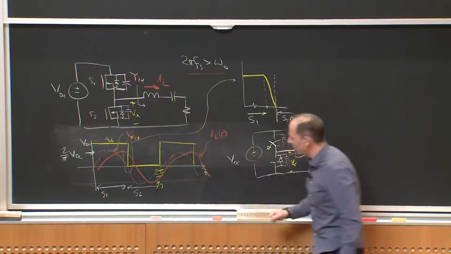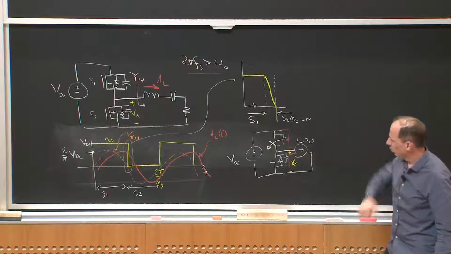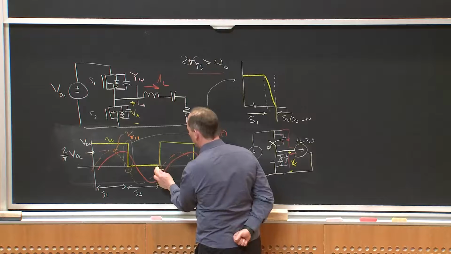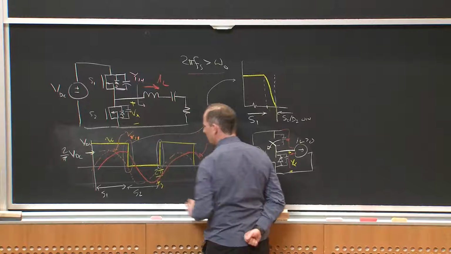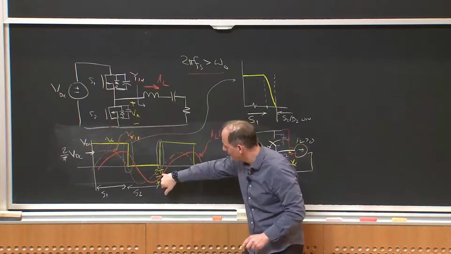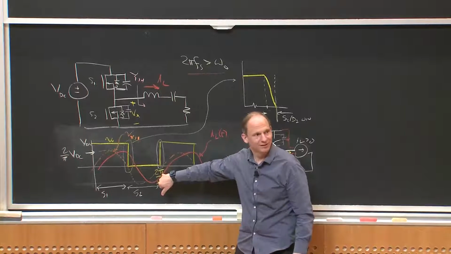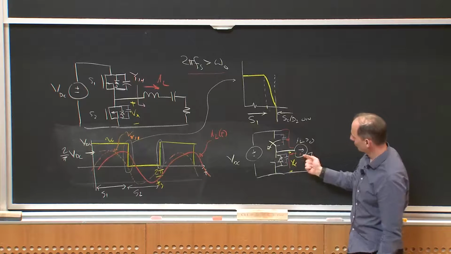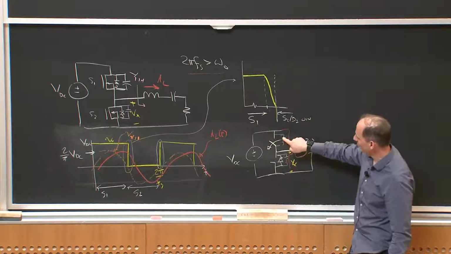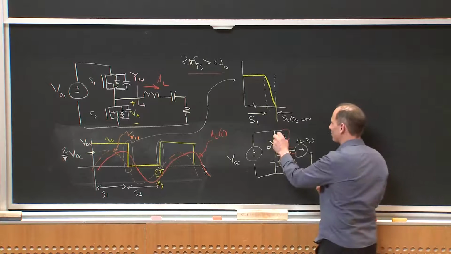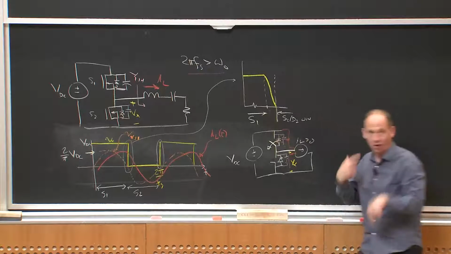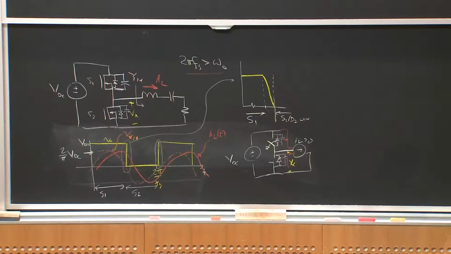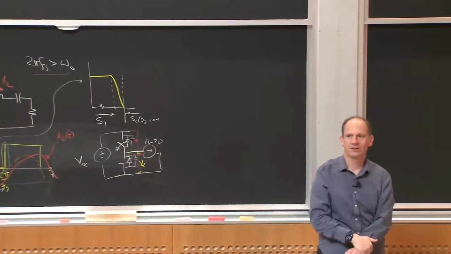Now here's the cool thing about a series resonant converter. What's the other transition? I want to go from bottom to top, right? When I want to go from bottom to top, the inductor current is now negative. That means the inductor current's coming this way. When I turn off the bottom switch, this capacitor will charge, this capacitor will discharge until the top diode turns on, and I'll reverse the process, and I'll also switch the bottom device with 0 voltage turn off and the top device with 0 voltage turn on. Does that make sense to everybody?